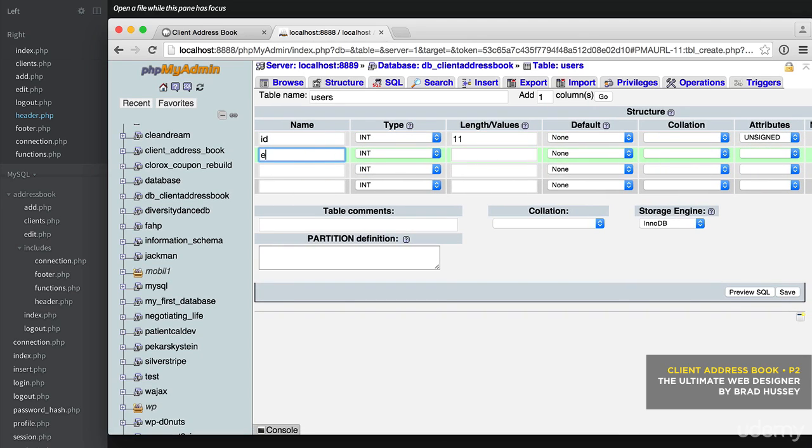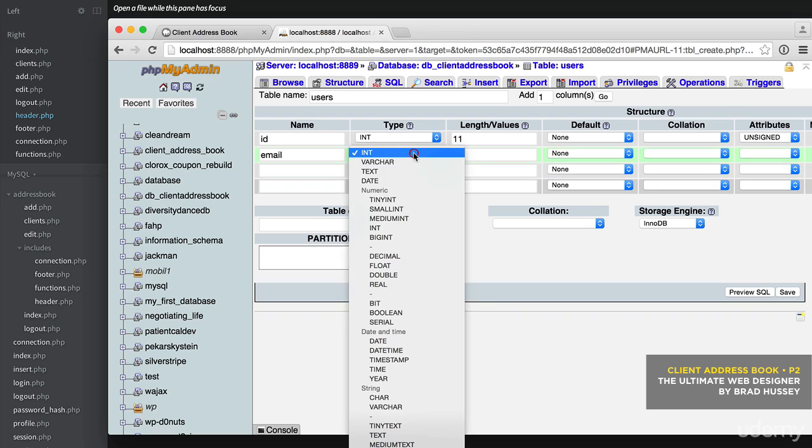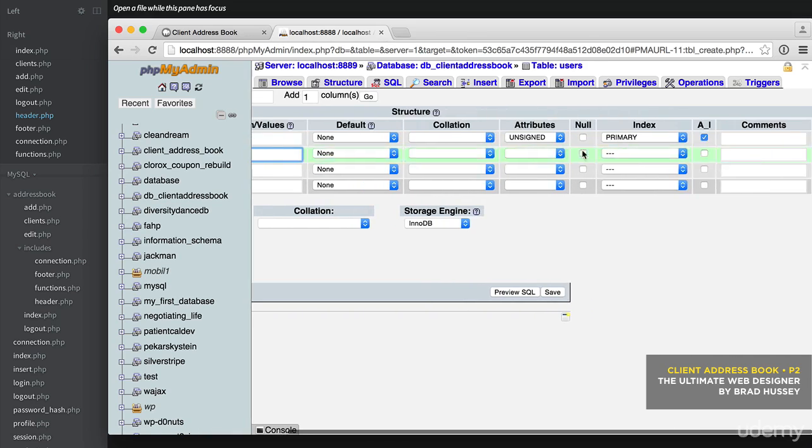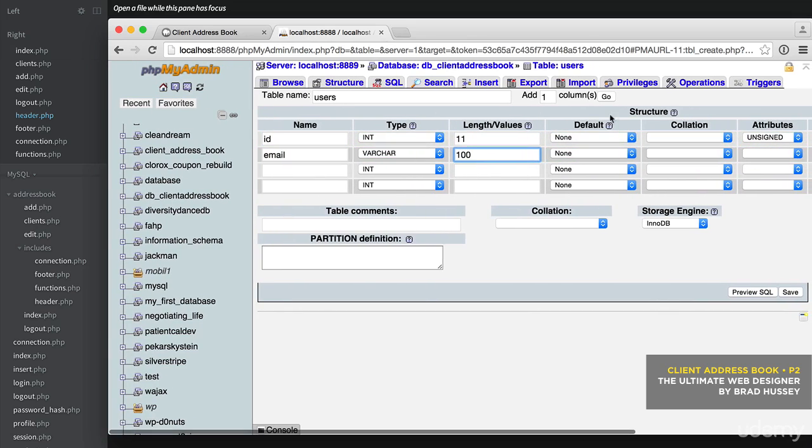And now we're going to add email. In the next column, we're going to say varchar. Let's go with, well, you can do 255 as the maximum, but if you wanted to just save a little bit of space and optimize your database a bit, you could just say something like 100 because most people don't have email addresses 100 or over. You can leave all the rest of these options empty because you don't need to do anything with that.